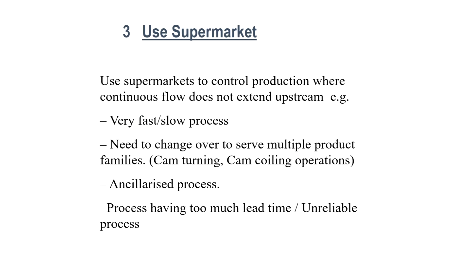Then we can use the supermarket concept also. What happens, as I said earlier, in the supermarket concept, items are kept on the shelf, and as and when the customer takes the item, the same amount is replenished. You cannot exceed the size of the shelf kept for a particular item. So, that is the supermarket concept. Use the supermarket to control production where continuous flow does not extend upstream: very fast or slow processes, processes that need to change over to serve multiple product families, ancillary processes, processes having too much lead time, and unreliable processes.